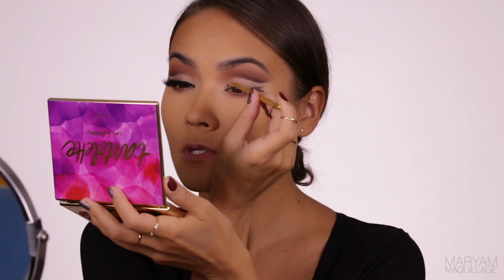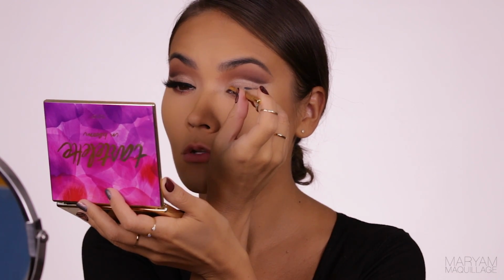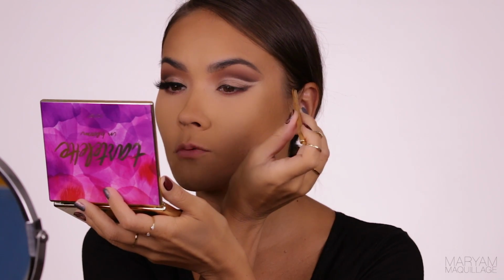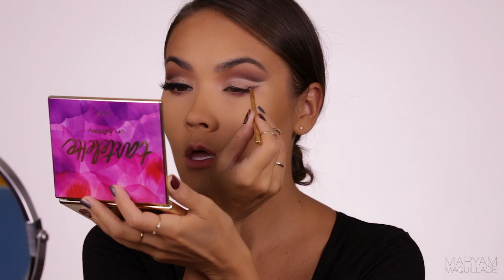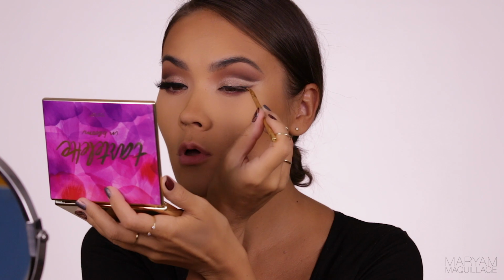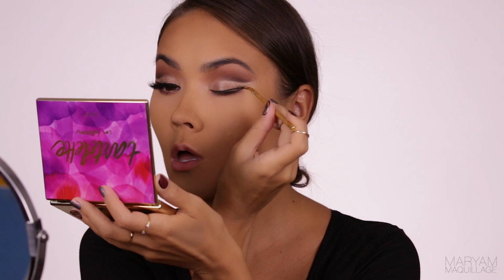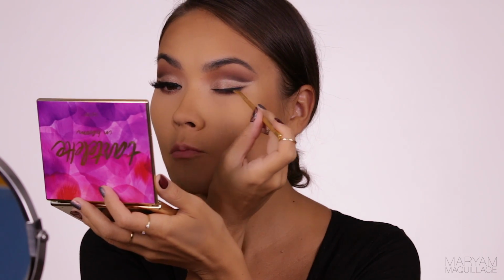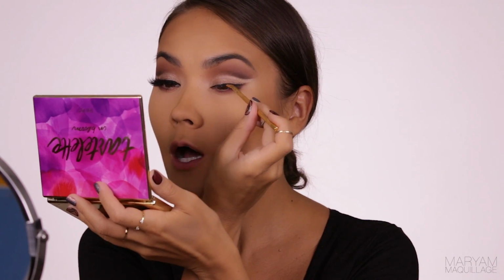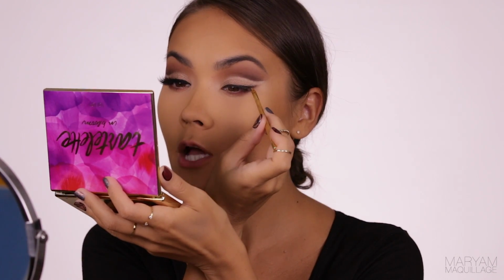Next is liner, mascara, and lashes. I already applied it to my other eye, and now I'm going to do it for you guys. I'm using Inglot Gel Liner number 77, which is my current favorite gel liner. And I'm using Tarte's little brush, which I love. And I'm just lining across, keeping the shape very basic. Nothing too dramatic, because I feel like the eye look is already pretty dramatic, and then I'm going to dramatize it even more with big lashes.